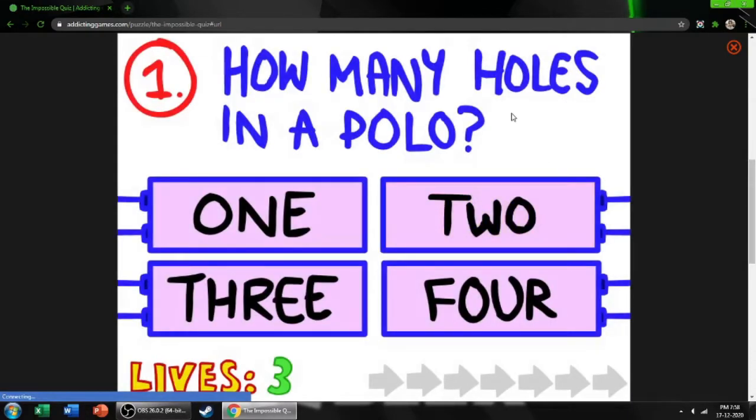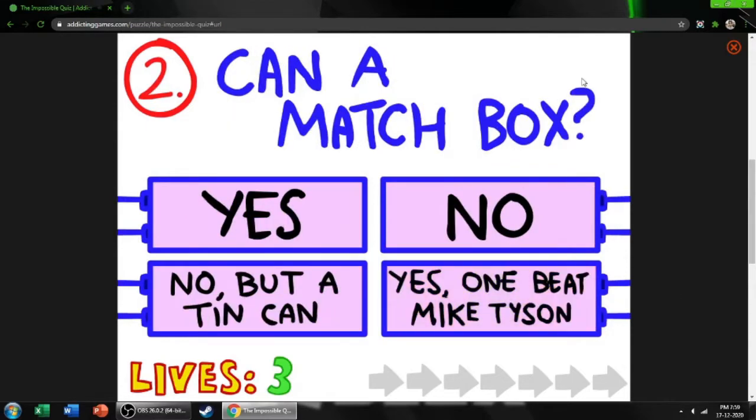Number 1. How many holes in a polo? What? Pole hole? Maybe I guess 3, I guess. This is a hole. I mean, there's 1 hole, 2 hole, 3 hole, 4 hole, 5, 6 holes. But there's only 4. Let's click 4. Okay. 4 holes somehow.